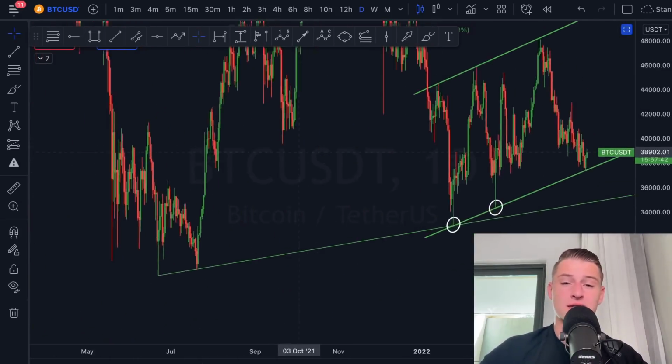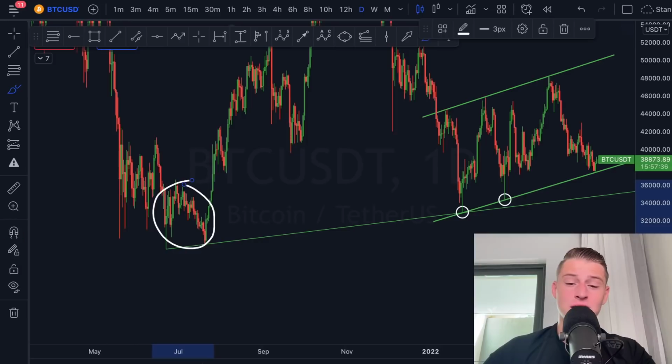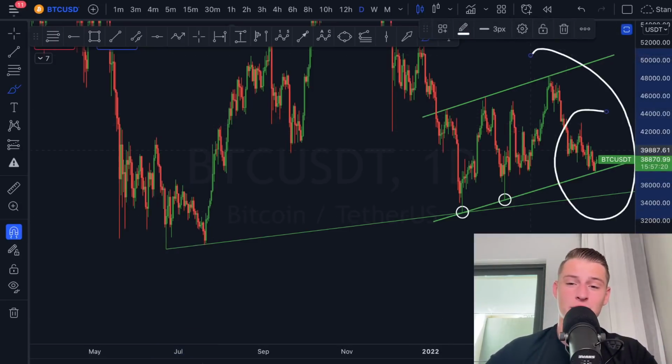But just look at also the last reversal that we got here in the market, in the summer correction. Also, in those last few days here, the market only fell down. We were not really getting an essential bounce here. That is due to whales that are limit ordering back into the market. And still the fear is kicking in here and people are trying to sell off their Bitcoin. But eventually the sell pressure will run out. And that is what we're seeing essentially over here once again.